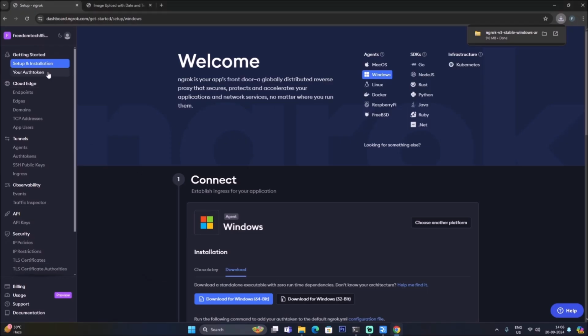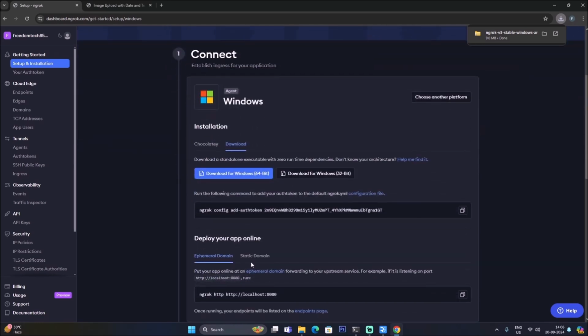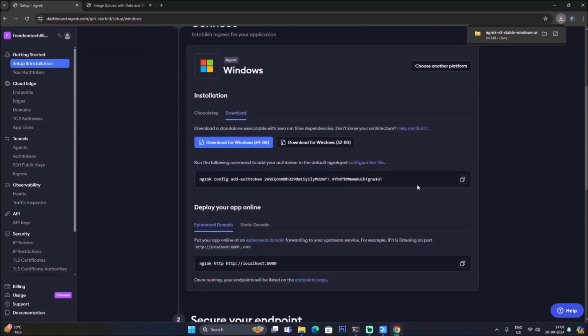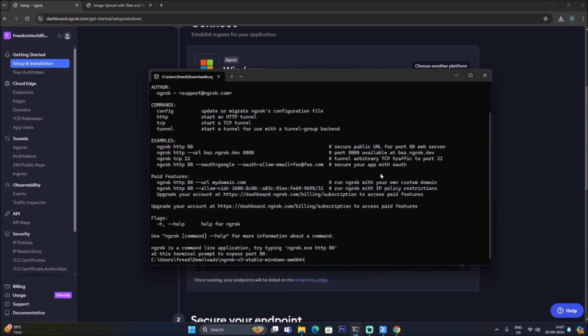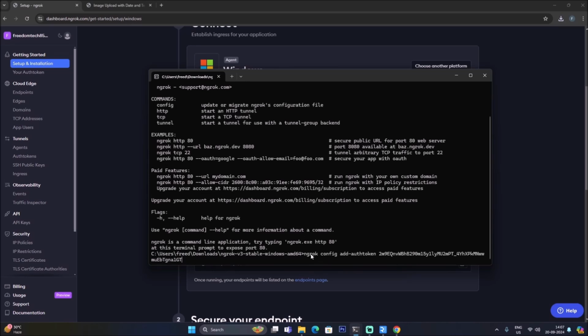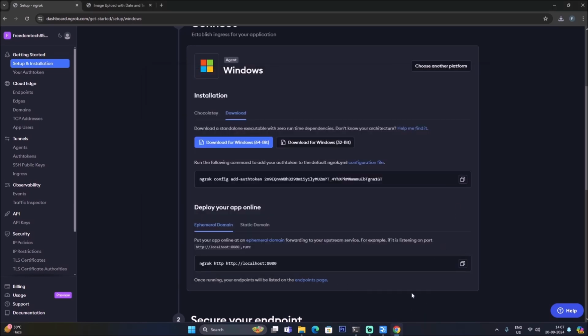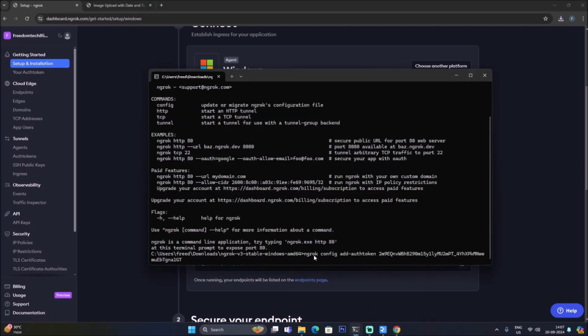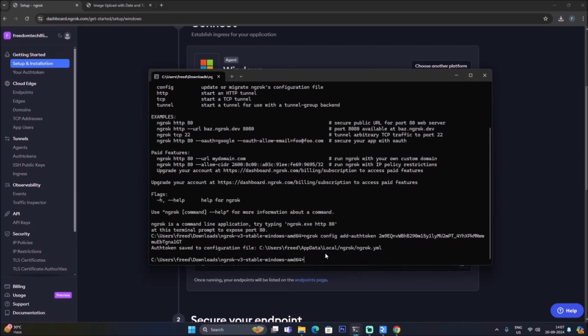So just open the website, and if you scroll down here, this is the key. Just copy it and open the cmd, which we opened as ngrok, as you can see here, ngrok, and then simply paste the key which we copied from here, and paste it here, as you can see, and then just hit enter. Done. Now we are going to use ngrok, and we are going to port forward.